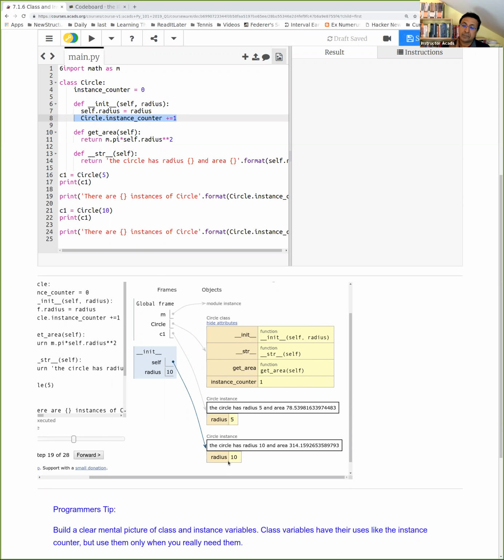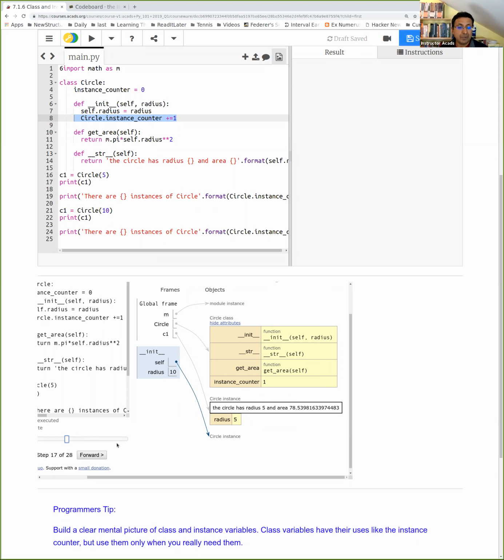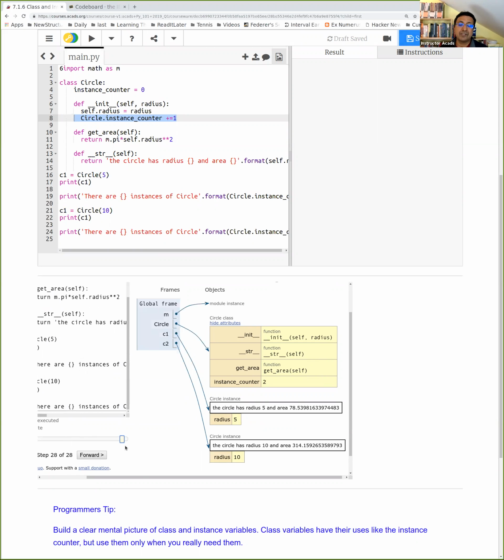Okay, I took some time to put this visualization together. So when you have a quiet moment, just click through all the steps, and you'll see exactly how this simple piece of code is processed by Python. Maybe you can just tell me, do these pictures help? This will be helpful for me going forward, at least. Do these pictures help for you to see how classes and objects are created and manipulated? Okay, excellent. So please play with this. Just click through it a few times, and you can even draw it on paper and visualize this. In the beginning, this is very helpful. Otherwise, you're going to have a fuzzy idea. This helps make everything precise. Okay, so much for this.